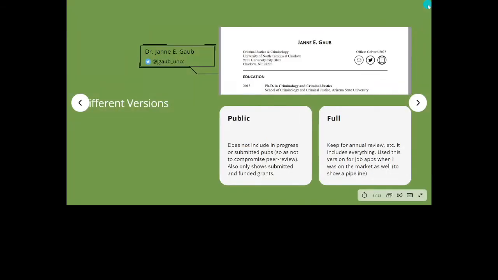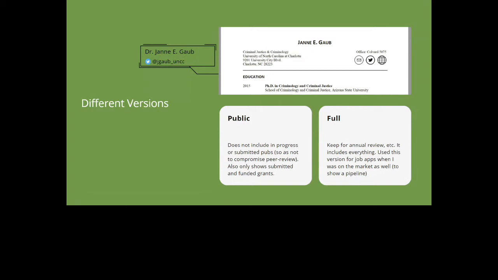So one thing I had mentioned before was having different versions of your CV. And I wanted to give this example that a researcher sent me. Dr. Gaub keeps 2 versions of her CV. Dr. Gaub has a public version of her CV that doesn't include submitted publications or publications in progress. And it only shows funded grants.